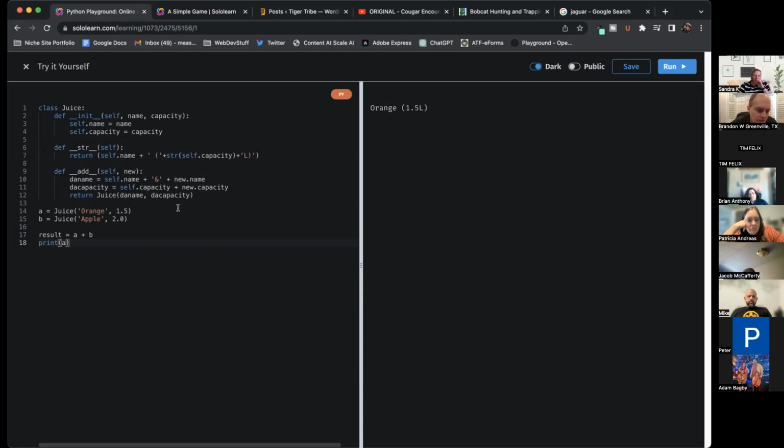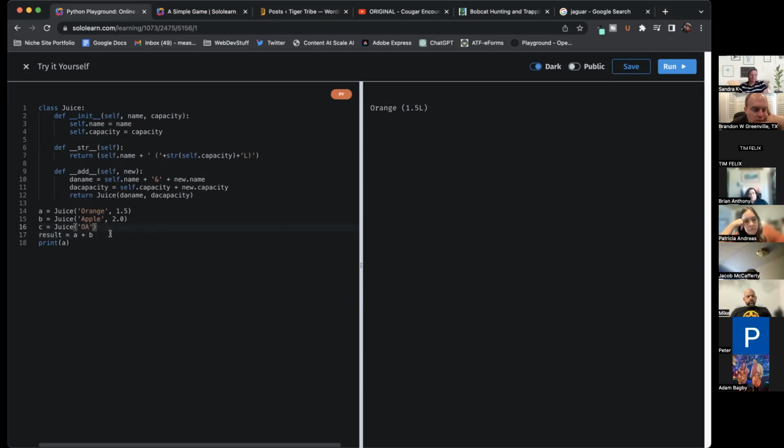So it's almost like saying, go to line 16 and do C equals juice, and then just say OA for orange and apple, and put 3.5.